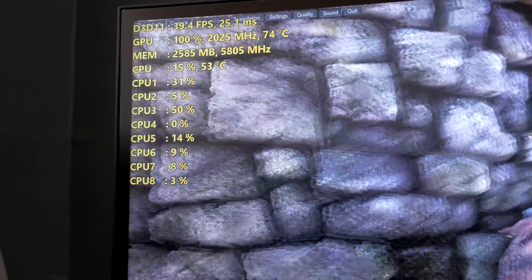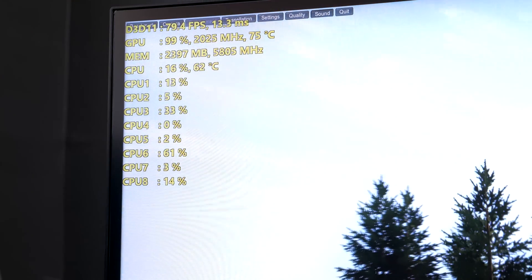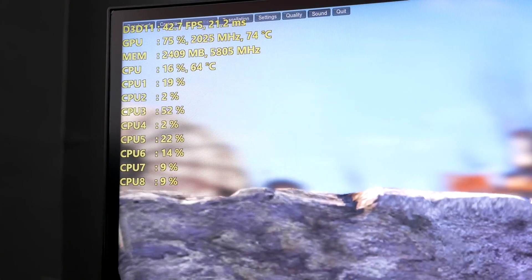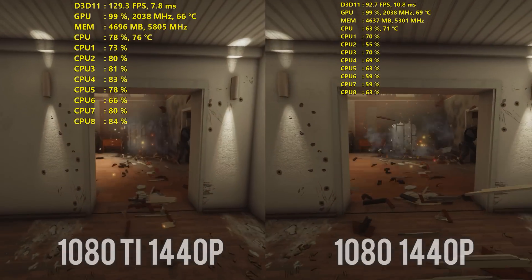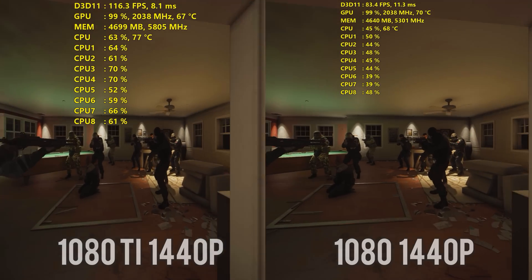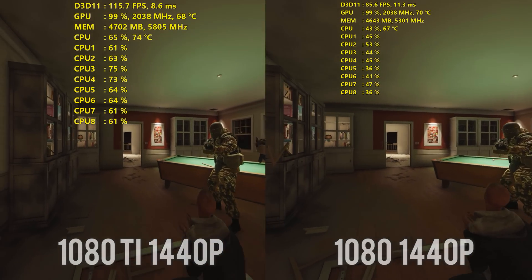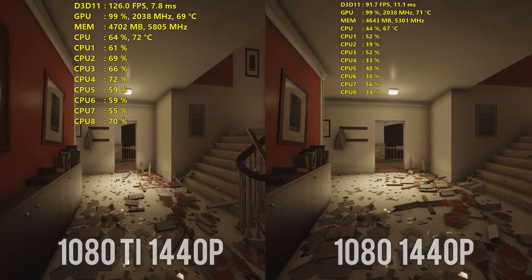I always apply that to any Pascal GPU that I test, and I also push the power limit slider all the way to the right in MSI Afterburner. That usually ends up bringing my core frequency up to around 2025 to 2076 megahertz, depending on what boost is doing inside a particular game. The memory with that 300 megahertz overclock is always stable on whatever Pascal GPUs I've tested, and that was no different here with the 1080 Ti. So it was nice being able to test the 1080 and the 1080 Ti with the same exact overclock of plus 200 and plus 300 applied in MSI Afterburner.